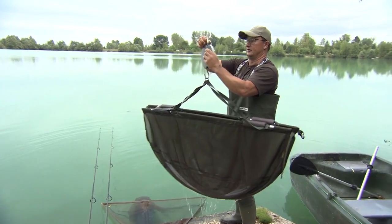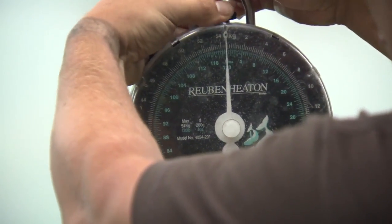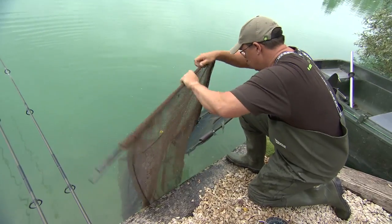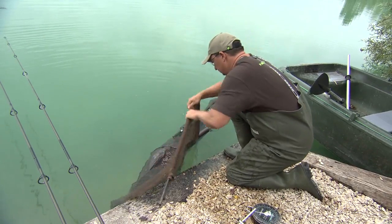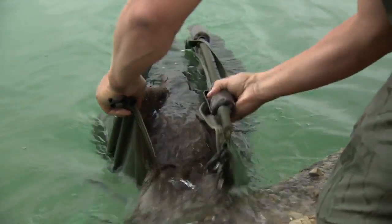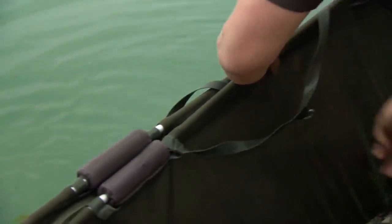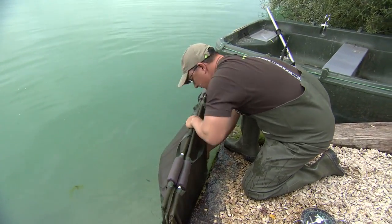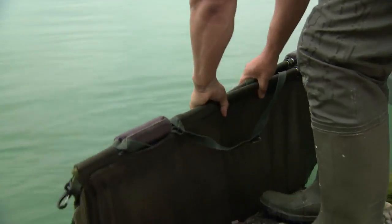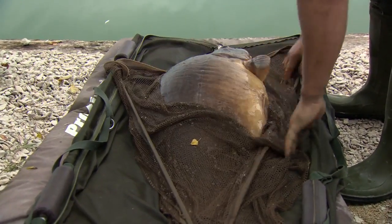Okay, zero the scales first of all. Slide him in. There we go. Okay, fins are all flat, tail's okay. Straight on the mat. If I lift him out, do you want to take the thing out of the way?